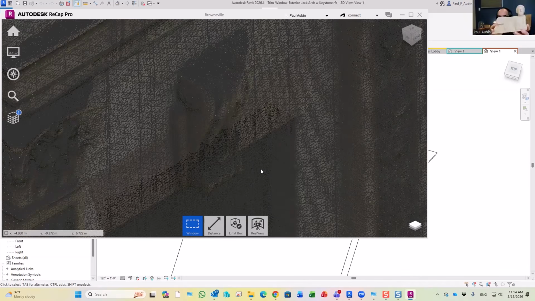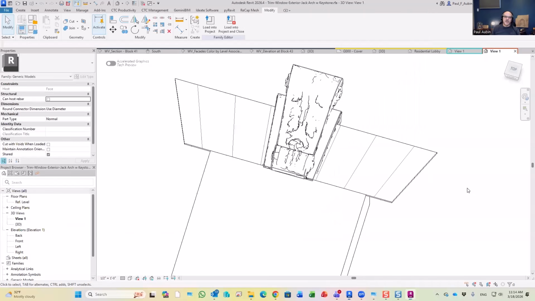Okay, so this is a 3D print that was created with photogrammetry, right? You take a bunch of photos all the way around, and then it gets processed into a 3D model. This is a mesh model, and then you could do whatever you want with it. You can bring it into Revit, or you could 3D print it, right, or anything else. So mesh modeling is a totally different animal, right? But that's not what Revit does natively.